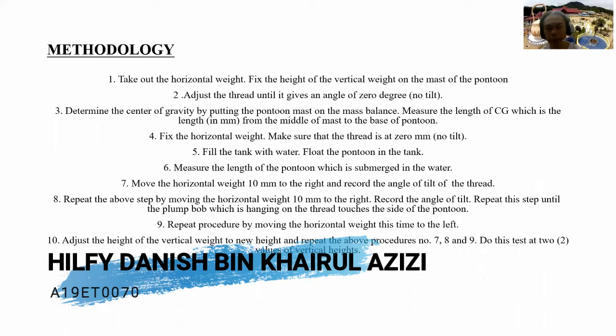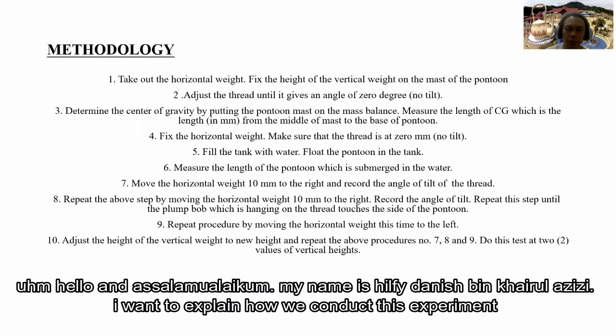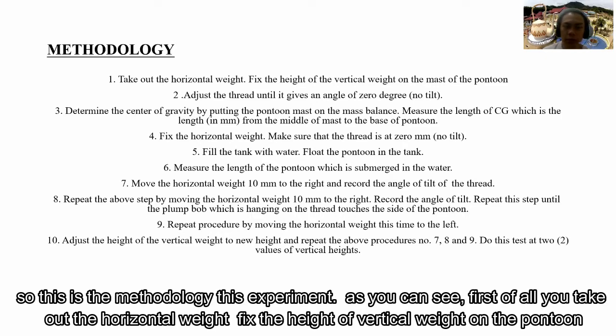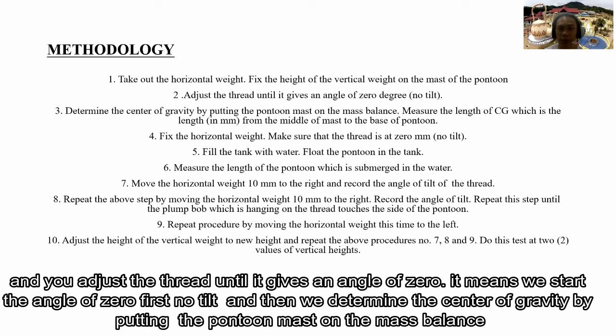Hello and Assalamualaikum. My name is Lutfi Danish bin Khairul Azizi. I want to explain how we conduct this experiment. So this is the methodology of this experiment. As you can see, first of all, you take out the horizontal weight, fix the height of the vertical weight on the pontoon, and then you adjust the thread until it gives an angle of 0. It means we start with the angle of 0 first, no tilt.